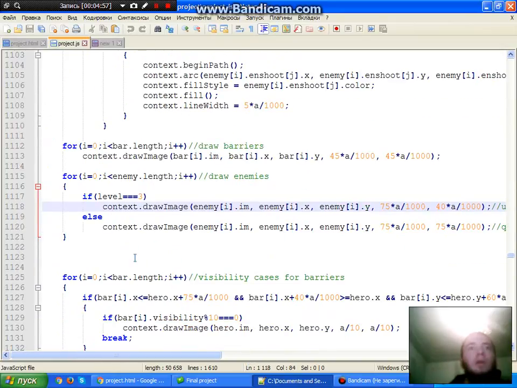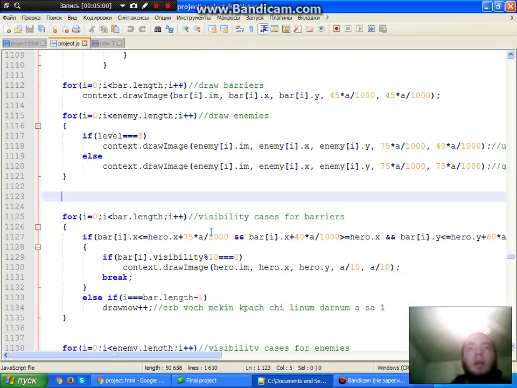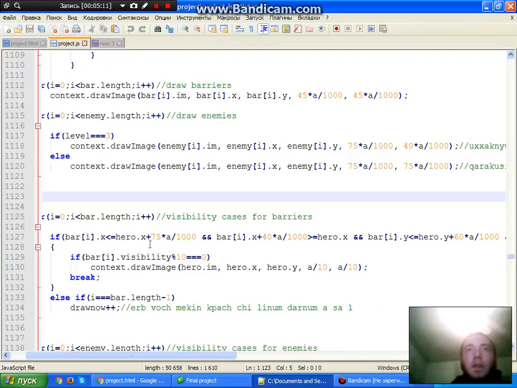Then the visibility cases. First of all, for barriers, this is the case when our hero hits a certain barrier. So if the condition for collision takes place, we check whether the visibility of the bar modulo 10 is 0 or not, and if it is, we draw our hero.